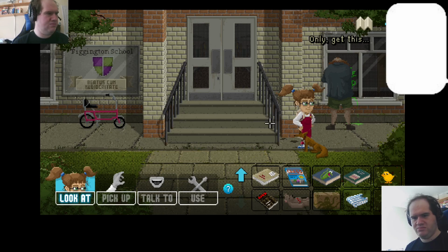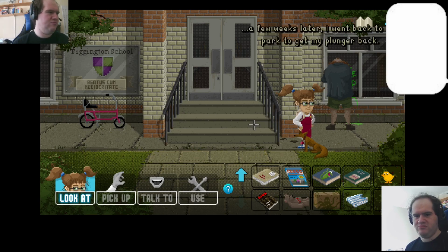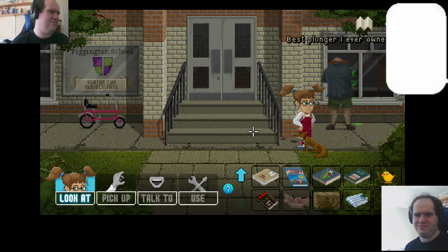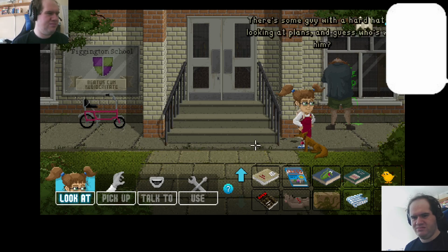Only, get this, a few weeks later, I went back to the park to get me plunger back. It was a genuine double-ended luxury pump and squelch. They don't even make them anymore. Best plunger I ever owned. But anyway... Right, so I turn up and they've already started building houses right on top of the theme park. There's some guy with a hard hat on looking at plans. And guess who's with him?